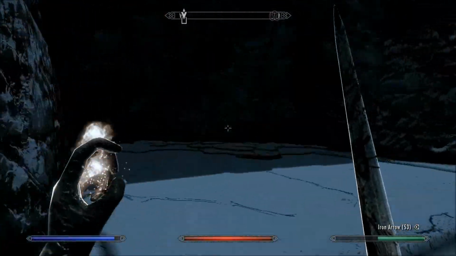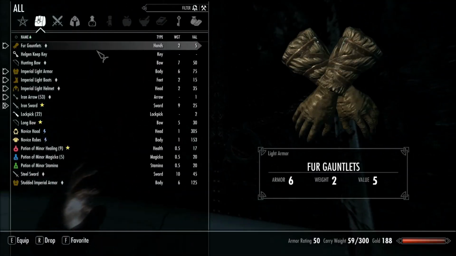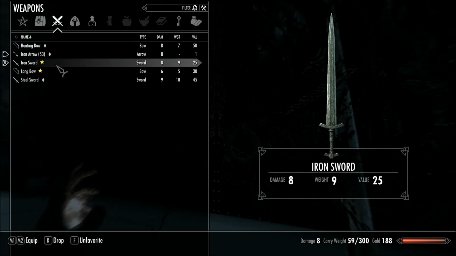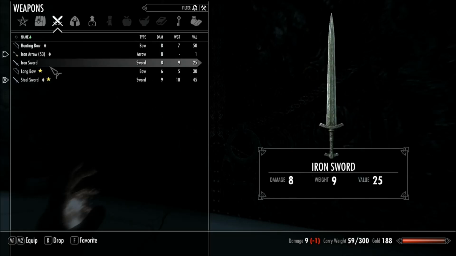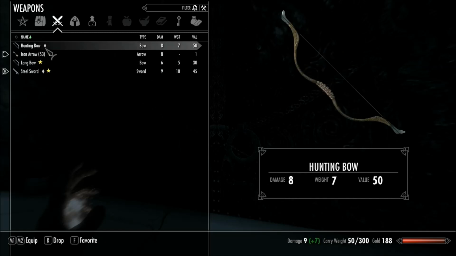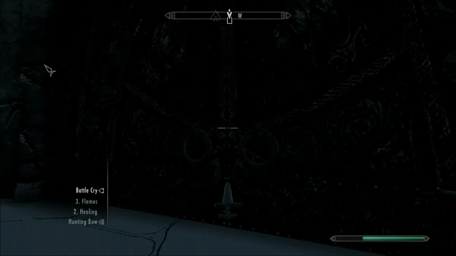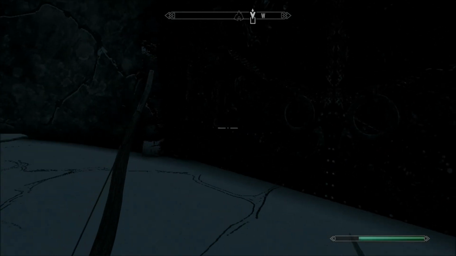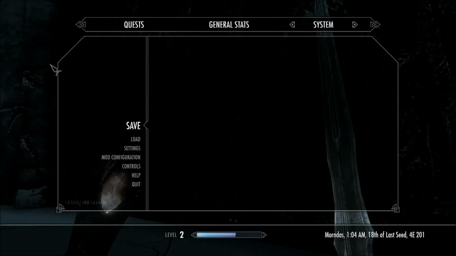So, about right here I realized that I forgot to do something important that I'd like to do at the beginning of every video: switching out my equipment. I just waited till now to switch in the bow and the sword that I got, because on the off chance you did not get up to a steel weapon yet from the bandits we fought so far, by now you should have. You've killed 4 or 5 people with swords and 3 people with bows. You've almost surely got a hunting bow and a steel sword by now, so you can go ahead and upgrade from Imperial if you're playing under my same conditions.